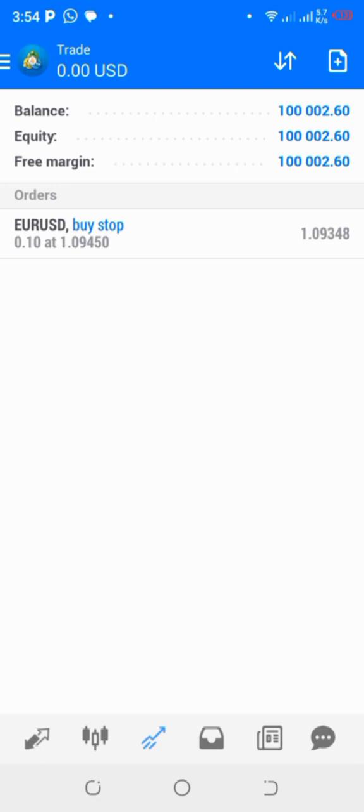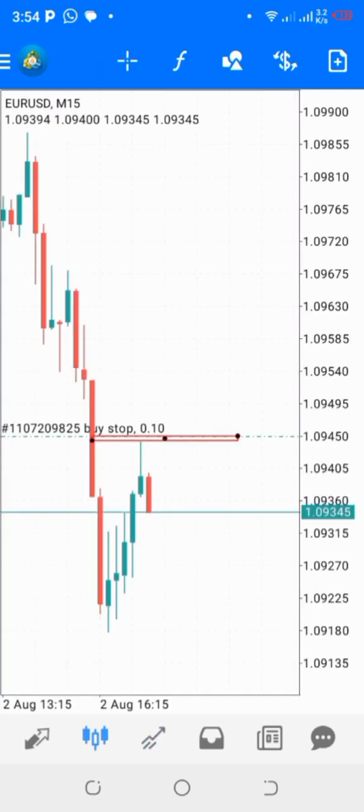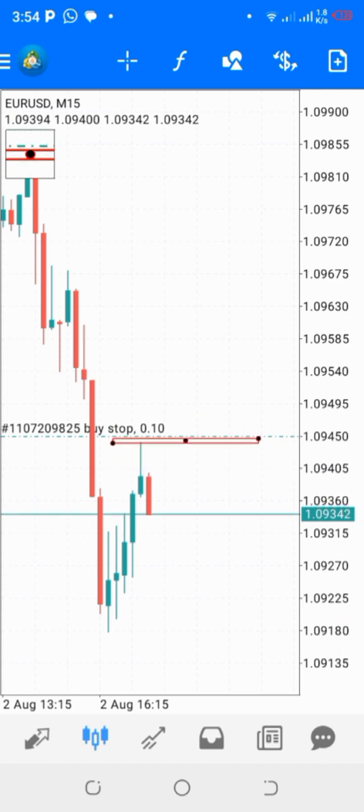Let's check. Okay, so that's our order there. You see the order, that green line there. So in the future, if the market returns there, the meaning is we are going for a buy, meaning we will be in the market.